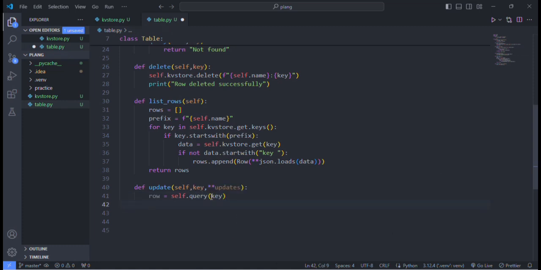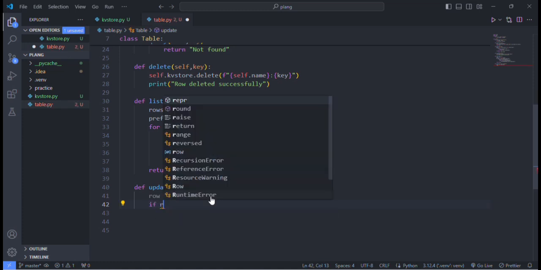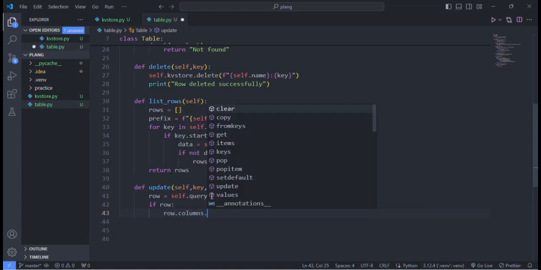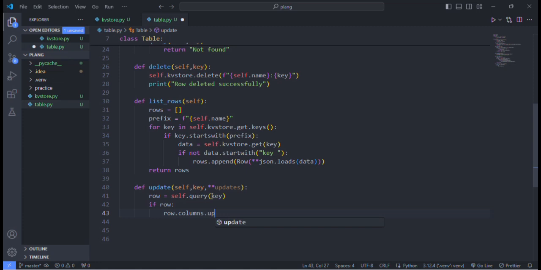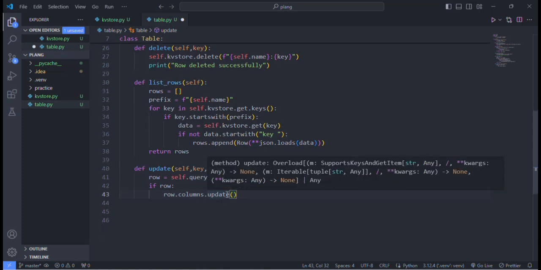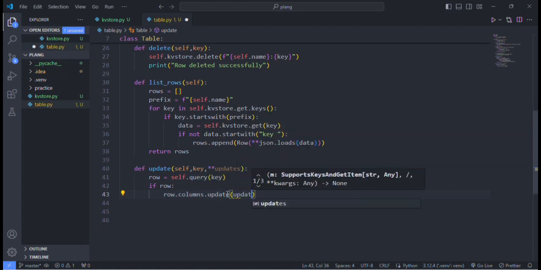Then I'm gonna say if row exists, then I want to do this row dot columns, or the columns in the row dot update. So this is some sort of recursion happening here, update. So I want to run this method again here. So we pass in the updates now.